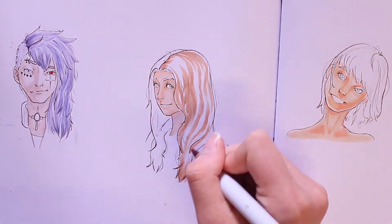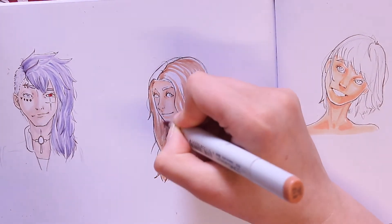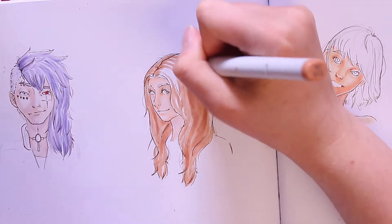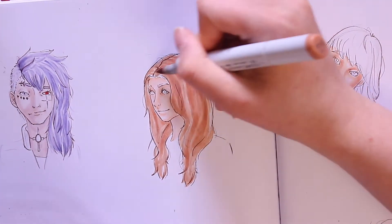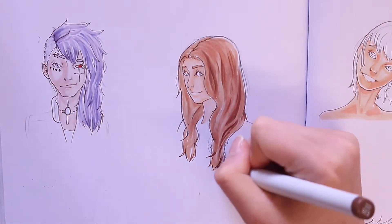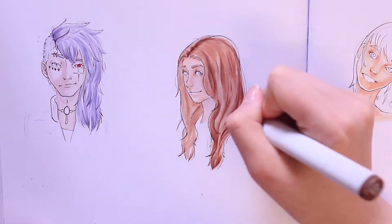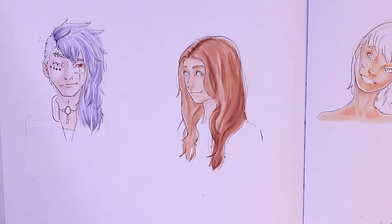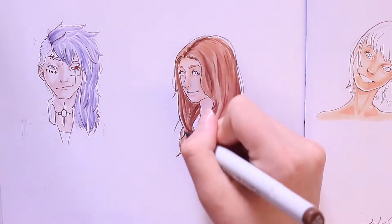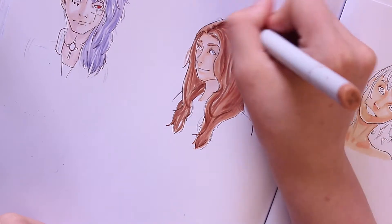On this next one I leave a lot more white space because I want to make two different tones with the same color. I leave the white space, let the hair marker dry, and then when you go back over it again you already have two different tones in the hair — with just one marker. For that marker I used E13; it's my favorite color, I love it for browns.